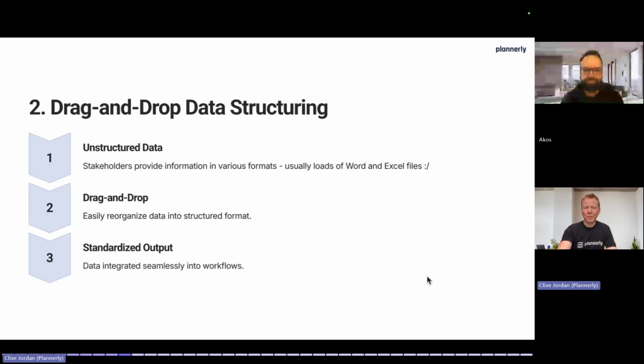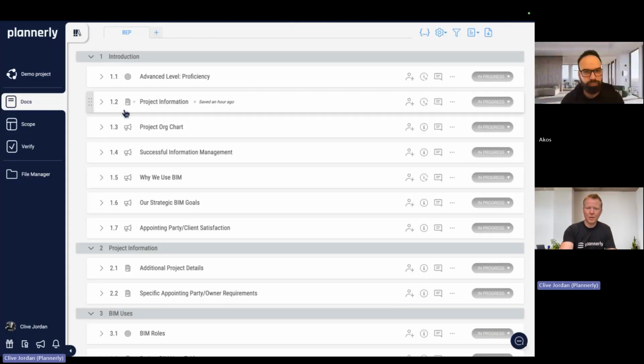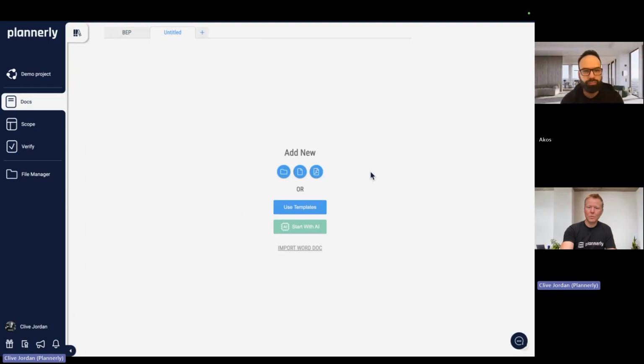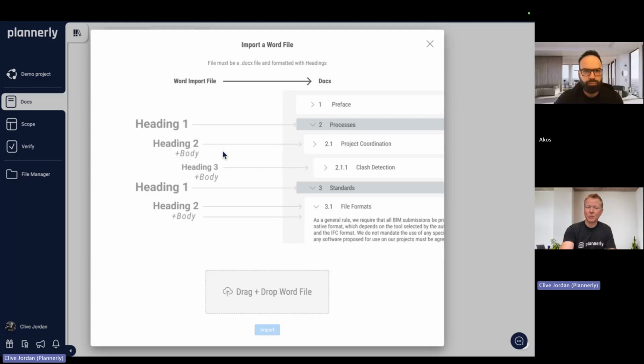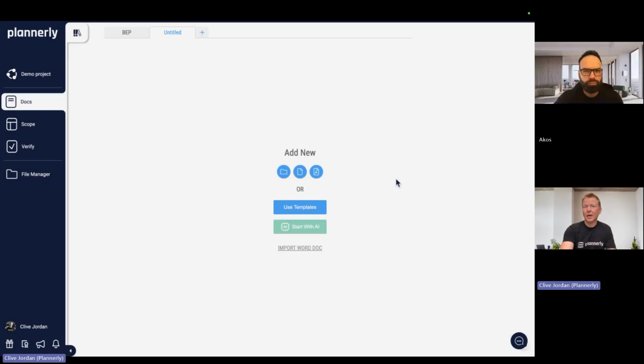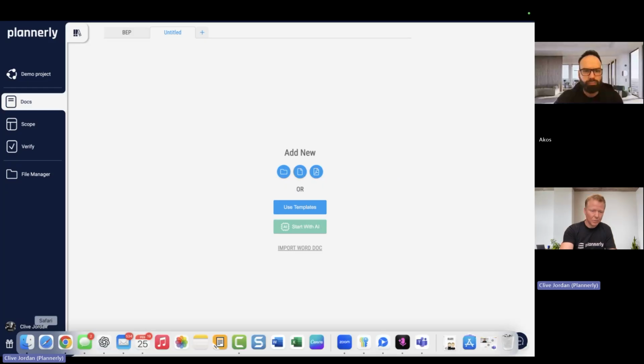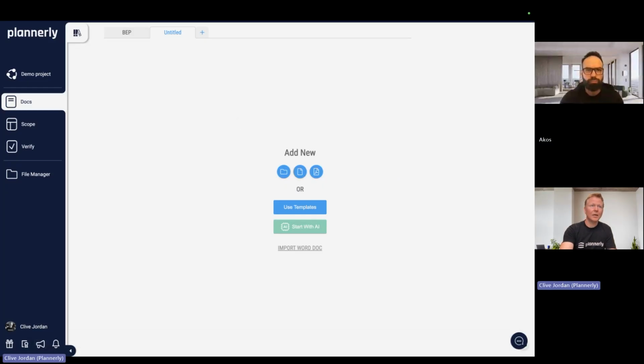We talked about that drag and drop for being able to add from our templates. So if we're wanting to drag from a template, that's great. But we can also add an entirely new document, and that could be a Word document. So here we use unstructured data to create structured data, or more structured data. And that might be something, let me go and grab one and find a document that I can bring in.